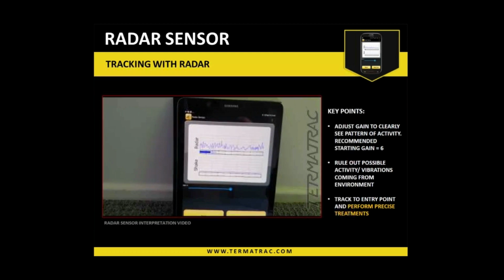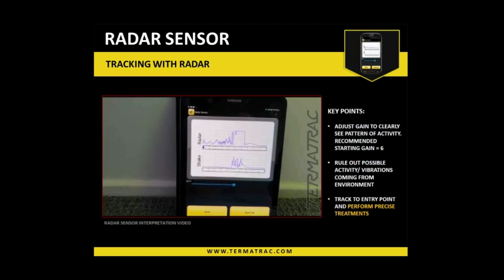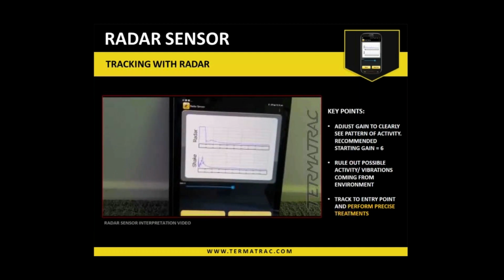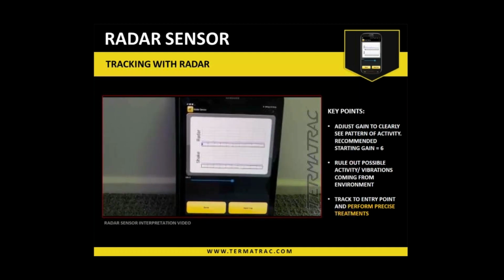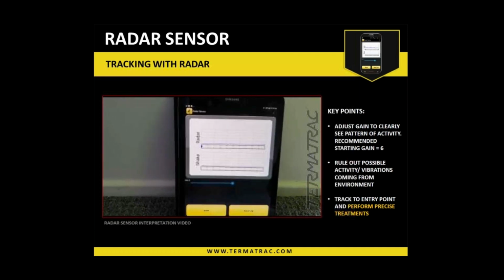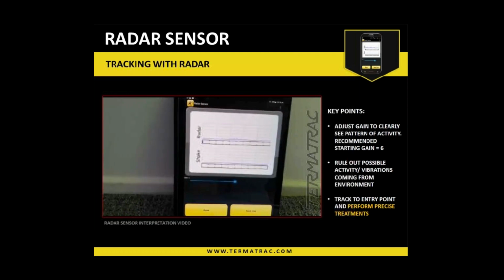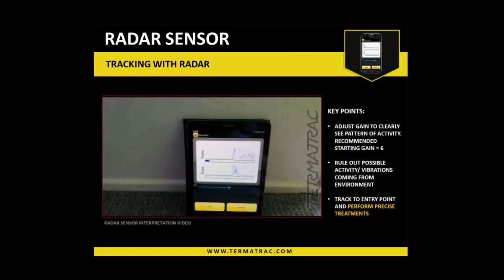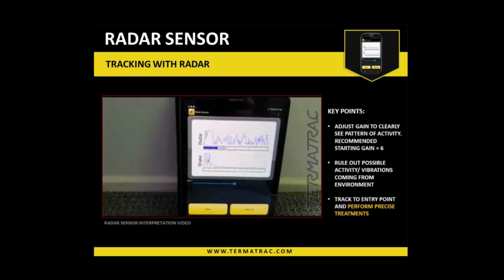Very healthy. But what I'm going to do now is move it sideways off that area. So you see now, that's going down to a flat line. The reason I've done that is to rule out any shaking, with me creating vibration to give us a pattern. There's a little bit there now for me talking. If I'm not talking, you see that's coming back flat. I go back to our mark, and there we go, getting that heavy intensity again.